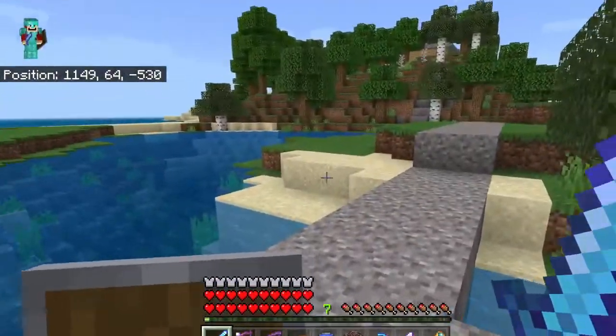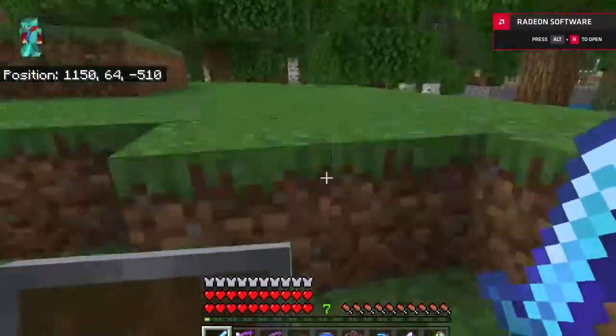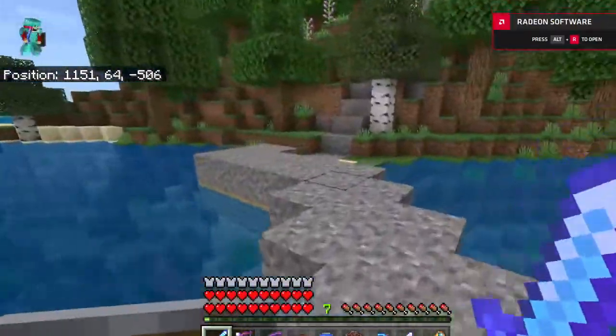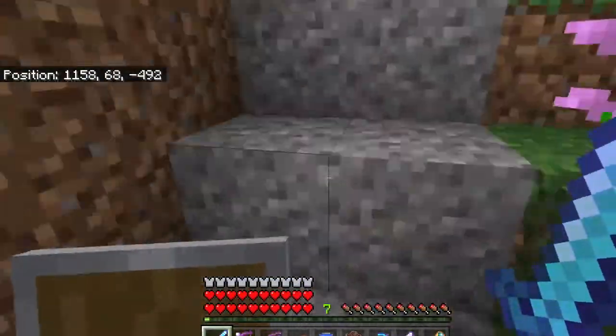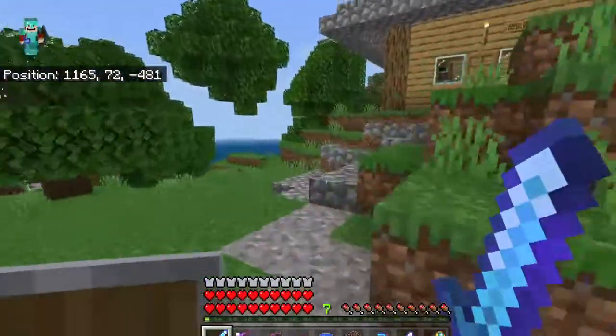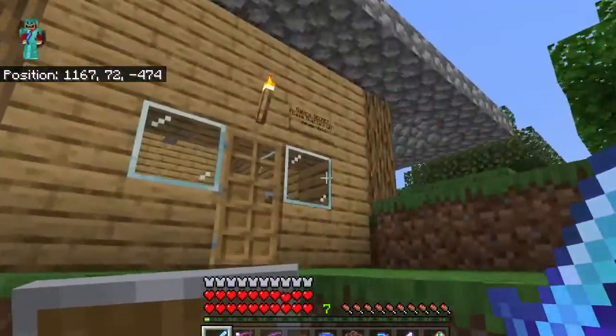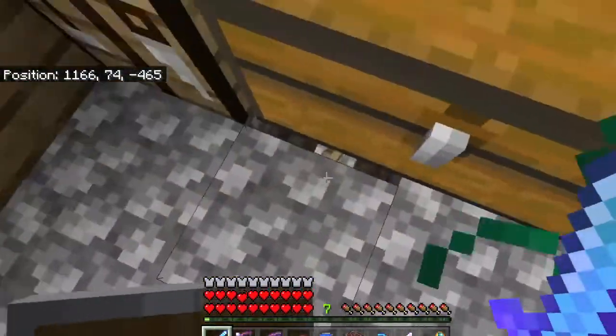Oh, I forgot to full screen Minecraft. If you go this way... Yeah, 360, no scope. I made these bridges because I didn't want to keep swimming everywhere. And it leads to my house. And it says Gavin's secret base that Levi will never find. If you're wondering who Levi is, that's my friend.